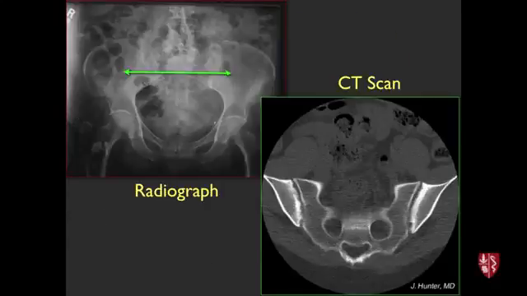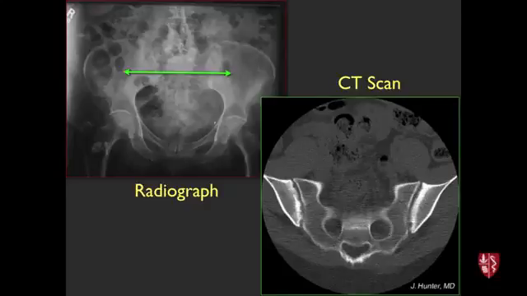The big advantage of it over radiography is, here's the X-ray again, and let's say you want to see this area. You do a CT scan across that plane, and then you can see the cross-sectional bone detail much better. You're separating out the soft tissue and gas and everything from the bones that you want to see.